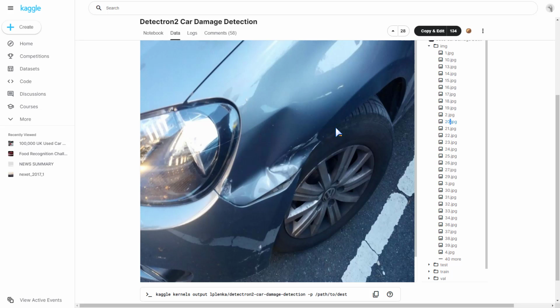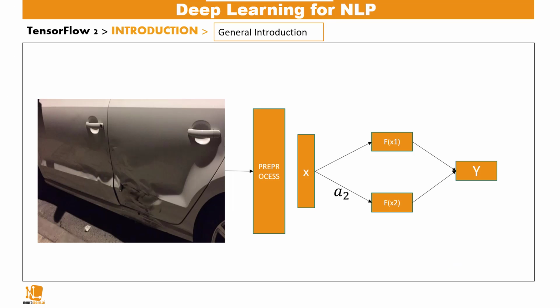So make sure you treat your data very well. By treating your data very well, we simply mean gathering as much useful and cleaned data as possible. To elaborate on that point concerning the useful data, let's consider that you've trained a model which is able to take as input this kind of image and then correctly says that this is a damaged car.